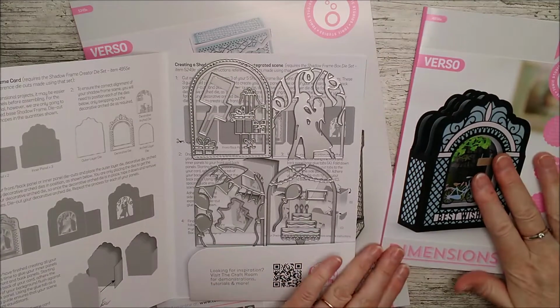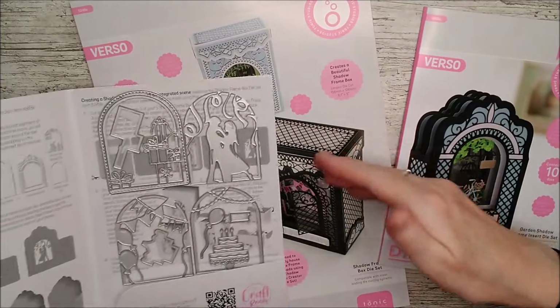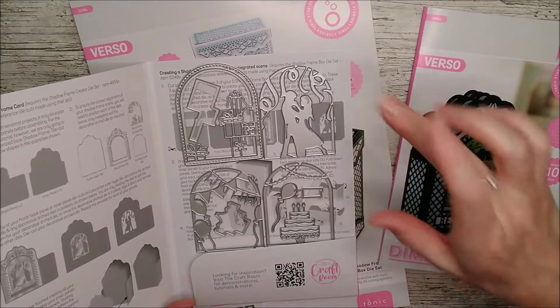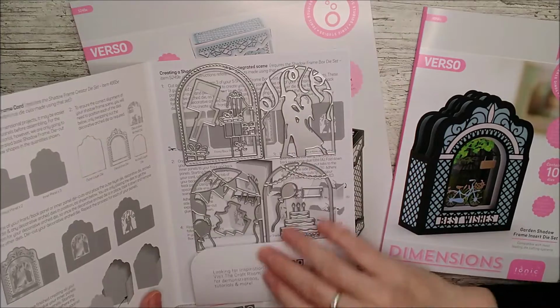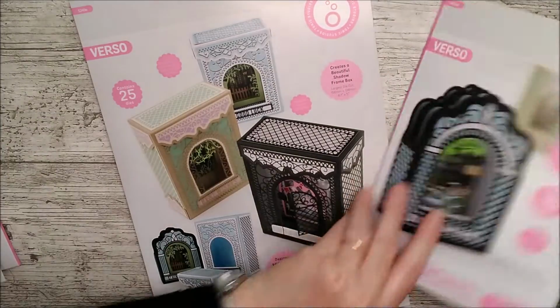They can be used in the new bigger one. I'll show you a different way to use them on there, but you can actually just glue them straight onto the front of any of these, or on plain cards as well. And the same with this one.